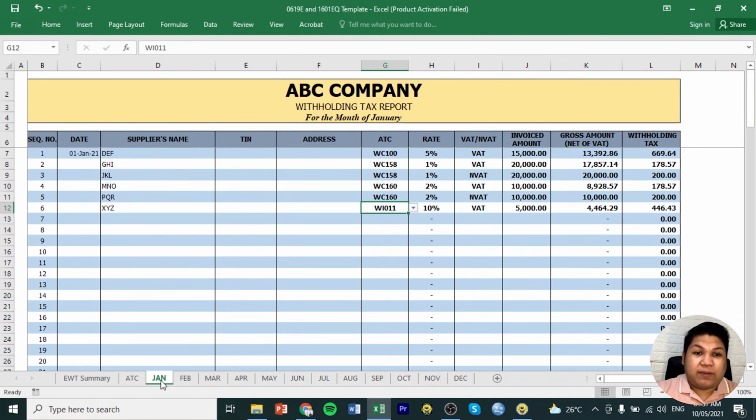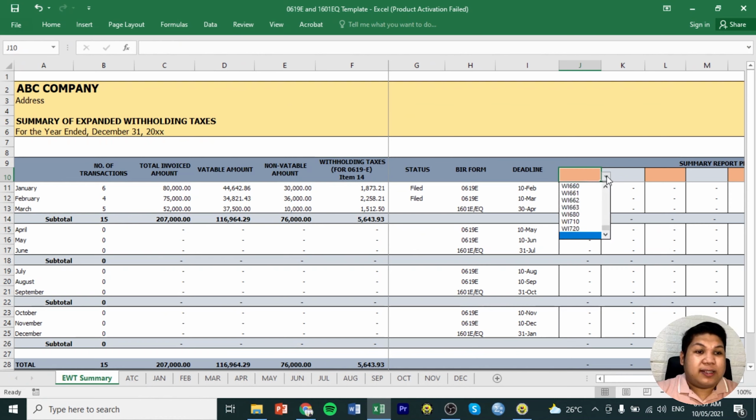For the month of January, we have WC 100, WC 158. So, choose WC 158. Ayan. So, automatic niyan siyang summarize lahat ng WC 158 transactions for the month of January, February, and March.